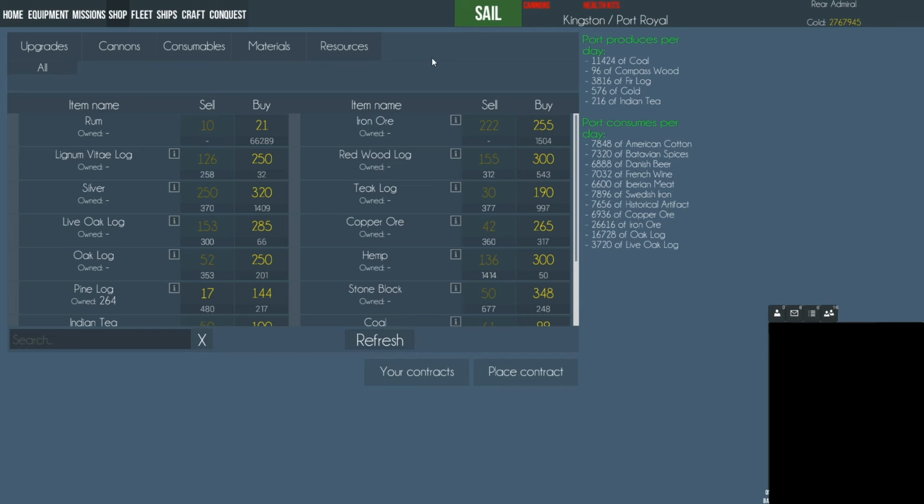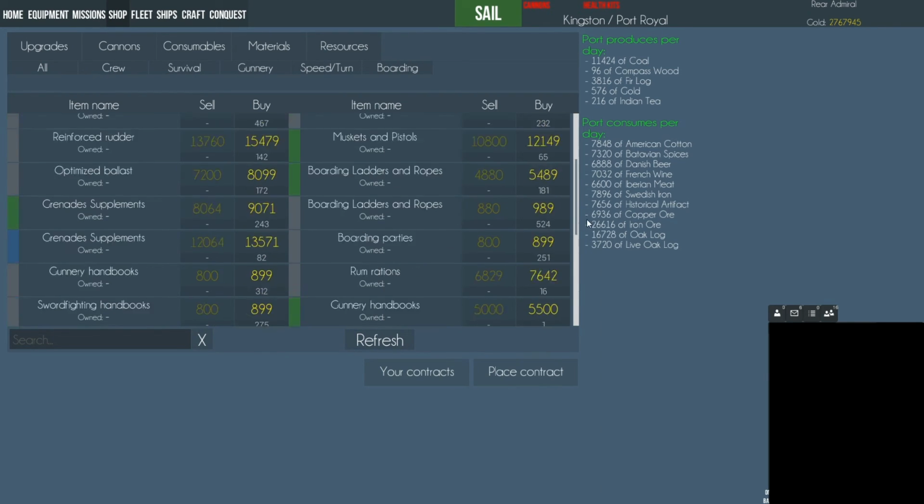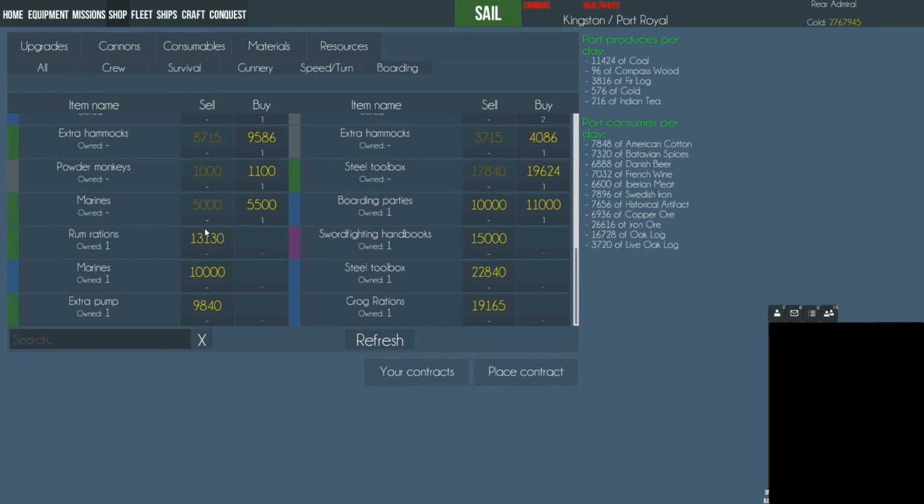Like I said before, upgrades, consumables, cannons, there is no way to make contracts for those. There is no way to put them up on the market for custom prices. You can only sell these directly to the market. See here, I can go to upgrades and I have some upgrades here, so I could sell my rum rations directly to the market, but I cannot put up a contract to set a custom price. These prices are set by the game, and if I want to make a different price, then I have to go and trade directly to other players.